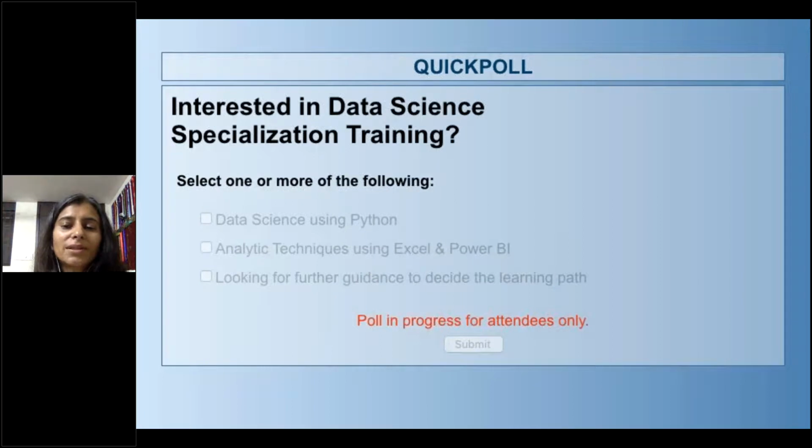The important thing is, as a commerce graduate, how willing you are to focus on statistics, on learning the tools, and how strong your analytical capabilities are. If the answer to these questions is a yes, yes, yes, you're willing to do all this, then you have the possibility of a successful career ahead.